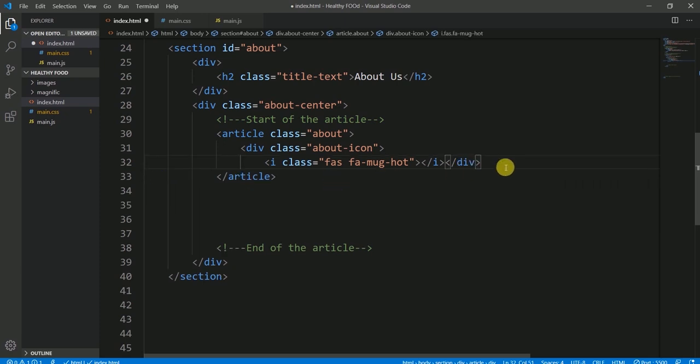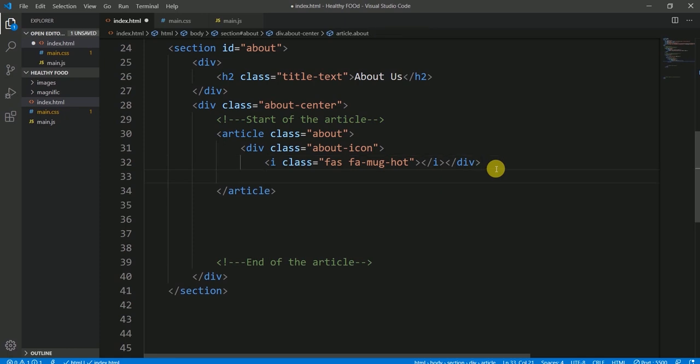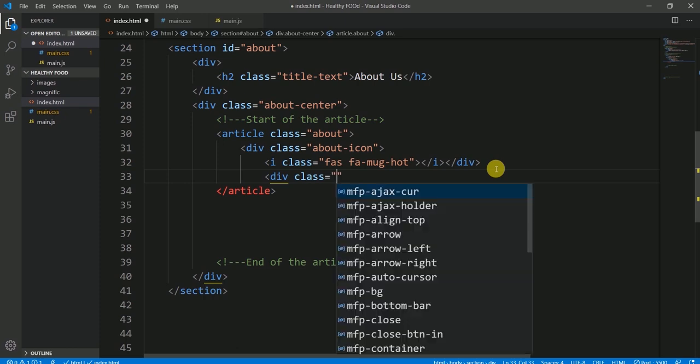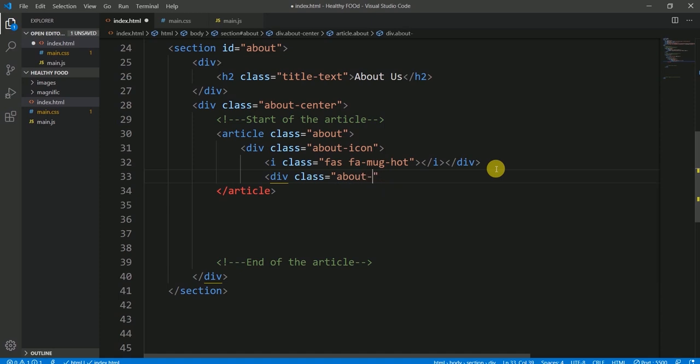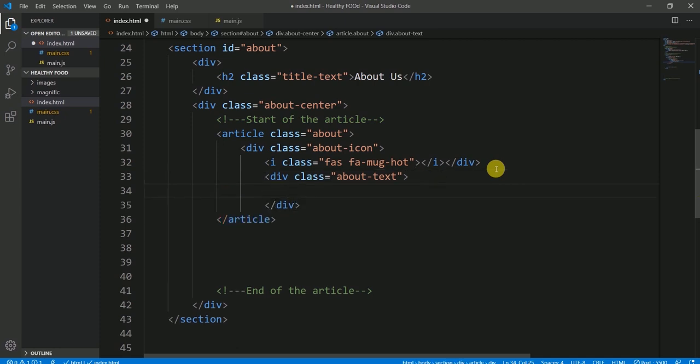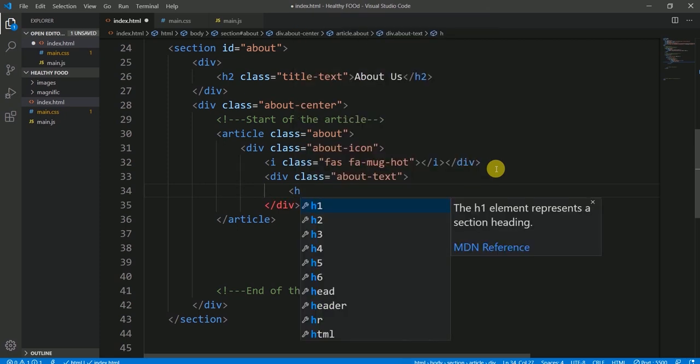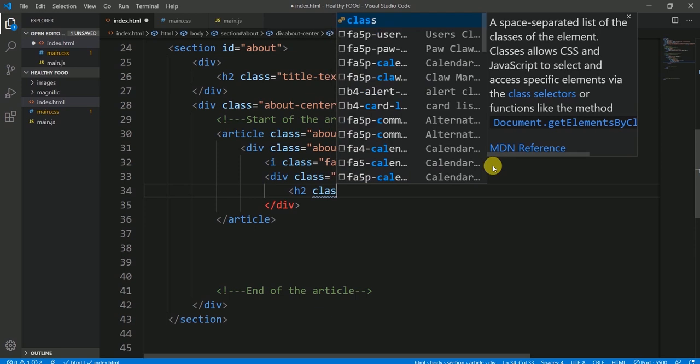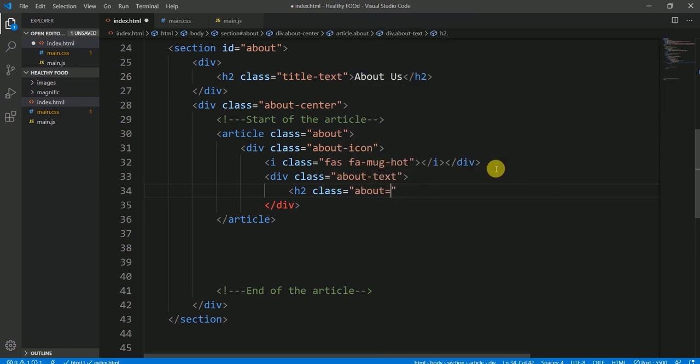Then I want to go with another division, and I'm assigning it a class, and this class would be about text. Within this I want to go with the h2 heading 2, and here I'm saying class about subtitle, and within this I want to name it drinks.